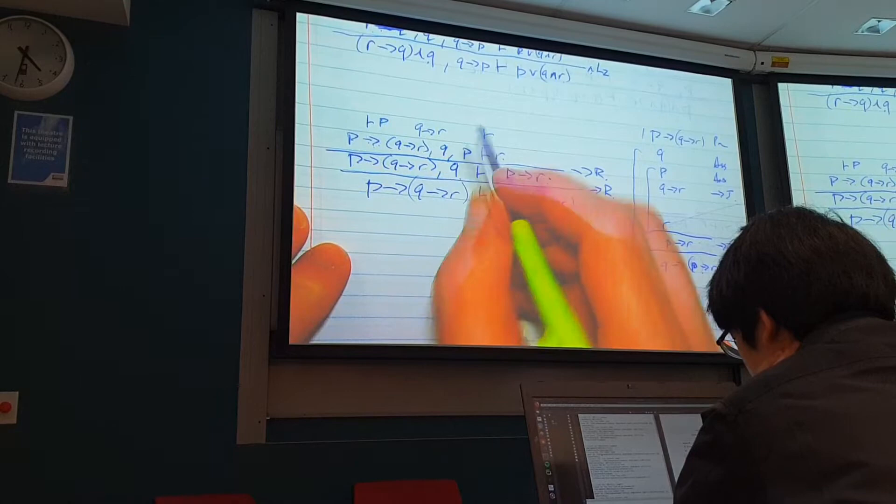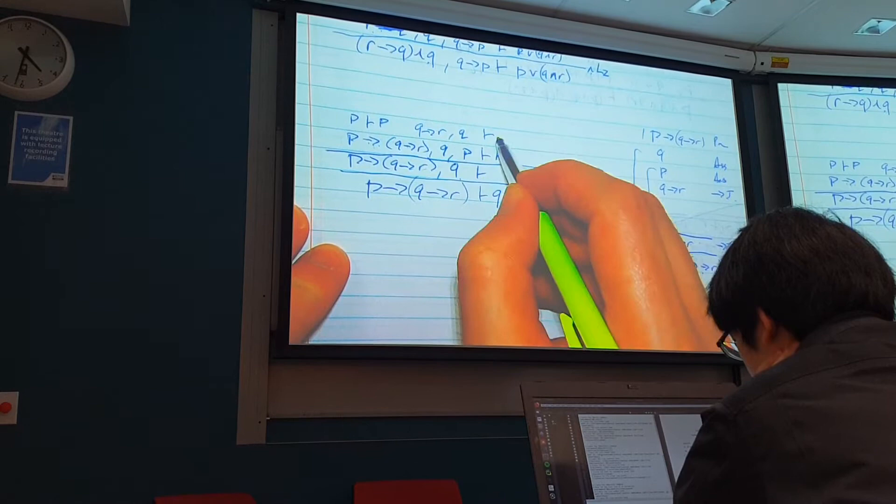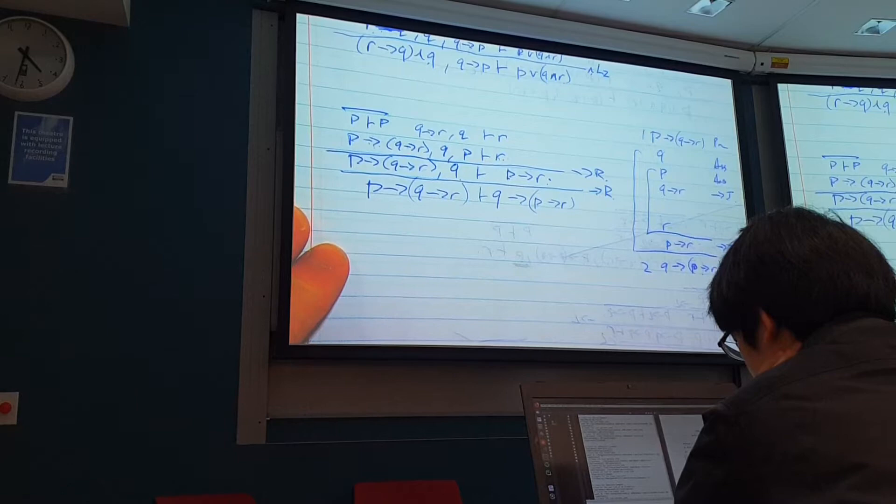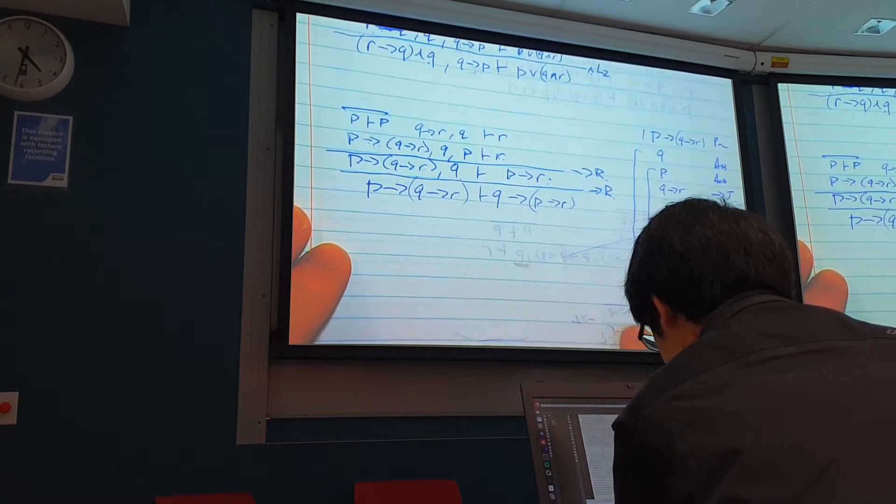This becomes a conclusion of something, and this becomes one of the premises of something. And we have to rearrange the rest of our pieces here. Well, this Q we'll keep as a premise over here. This P is a premise, we'll put a premise over here. This R is a conclusion, we'll put the conclusion over here. Why? Because then we've got one of them done, and the other one looks reasonable. Q, and if Q then R, they've got R. What have we got? We've got a Q which we haven't used yet. The Q then R, and an R over here.